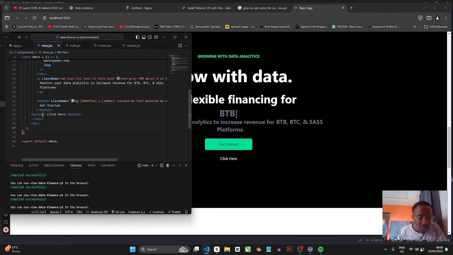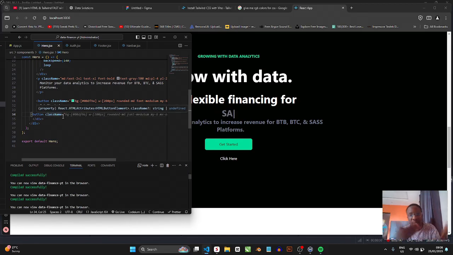So how you style, you click inside before the last bracket, and then you press spacebar, and then you say className. Once you say className, VS Code understands that you're trying to say className. So it's going to show you this. Just select it, and then now you're beginning the process of styling your button, right? And don't forget, the first c of class is a small letter. The first letter of Name is a capital letter. If you don't do that, I'll show you what happens if you don't do that in a minute.